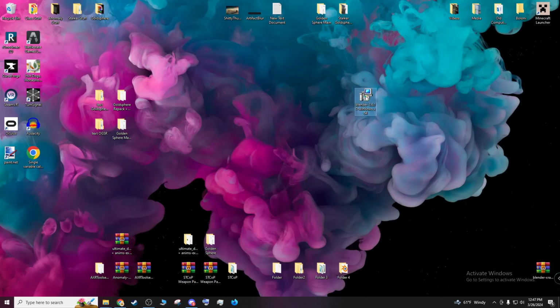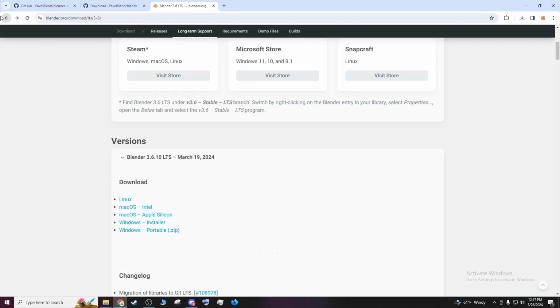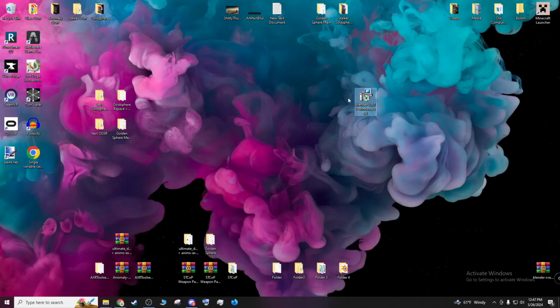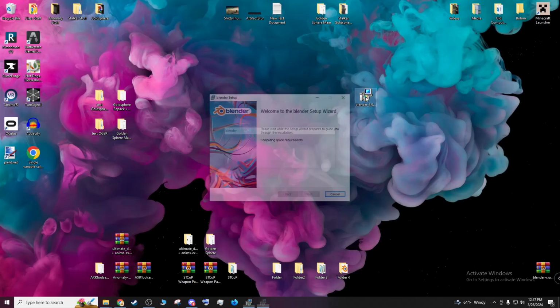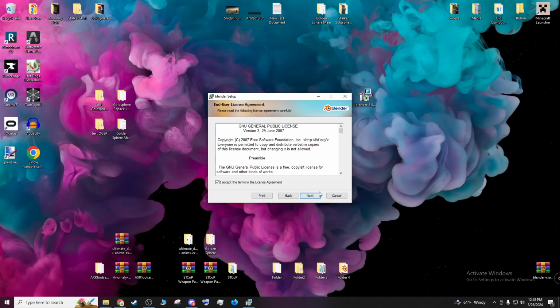So once you have Blender 3.6 LTS installed, if you're doing it on Windows 10 like me, all you have to do is run it. You may see a pop-up that says Windows prevented you from running this installation because it may contain a virus or whatever. All you have to do to bypass that is press the more button right here and then press run anyways, and you'll see the screen pop up. Welcome to the Blender setup wizard. Click next, accept the terms of service. Hope I don't show anything too important. There we go, press install.